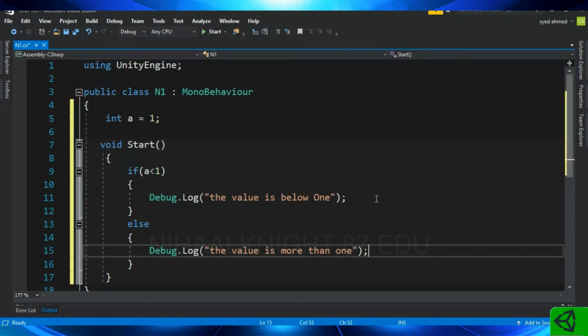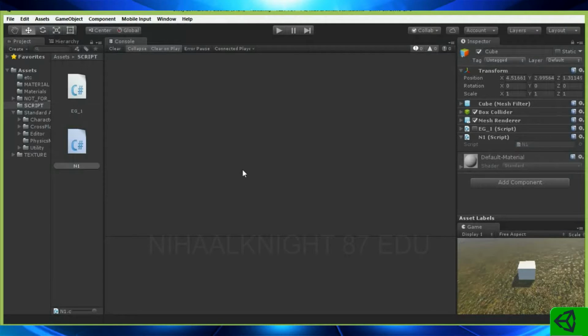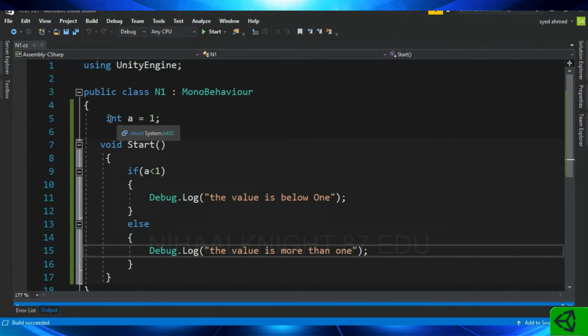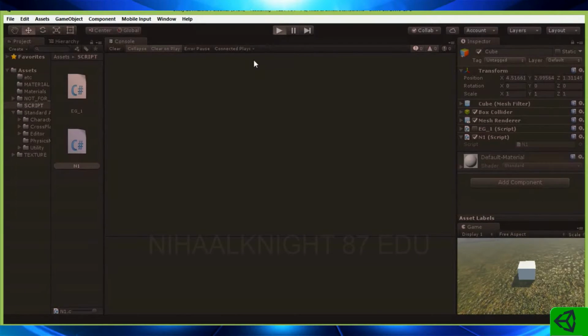Now if I compile this and hop over to the engine, you would not see anything yet. It's because we have declared this as private, not as public. So anyway, I'm going to run this one. If I run it, it gives me the message that the value is more than 1.